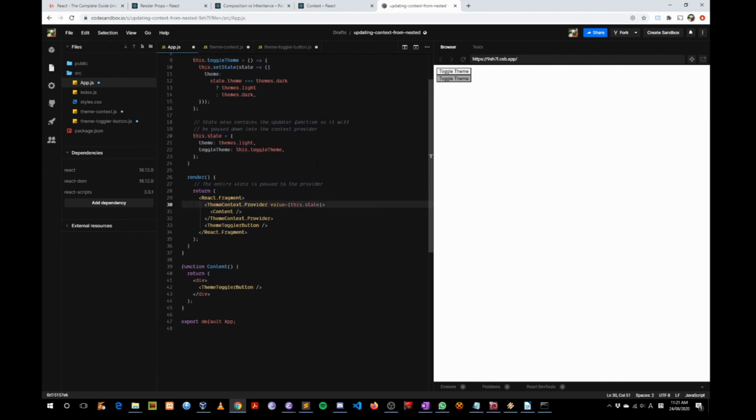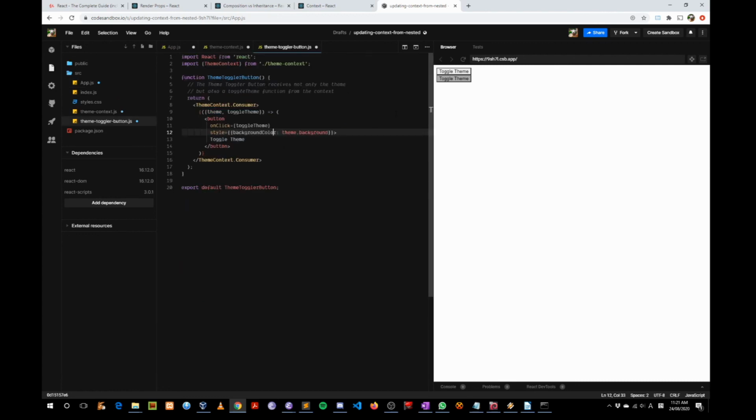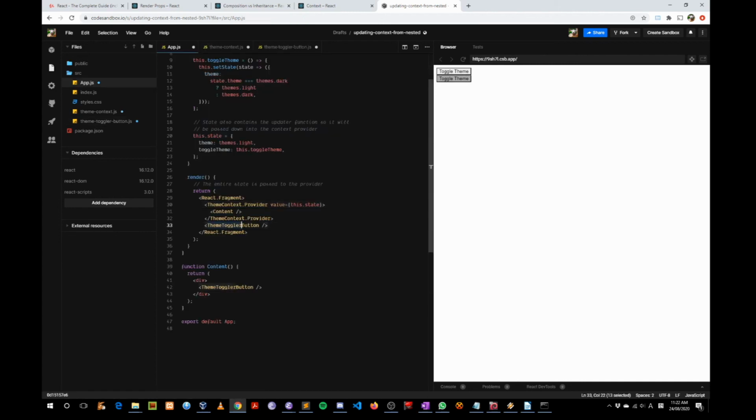So the effect of that is the theme toggle button uses the toggle theme here directly. That means for the first button it will toggle between light and dark, but for the second it won't, simply because the second button has no provider that overrides its value.